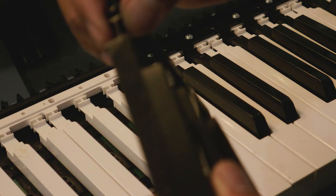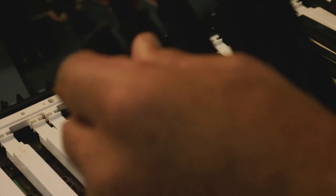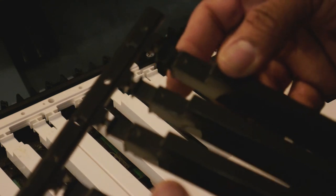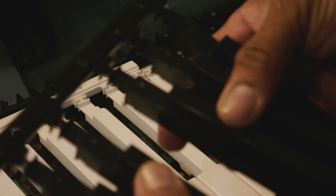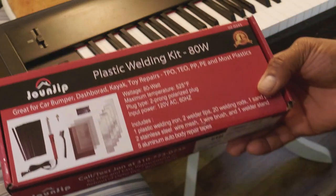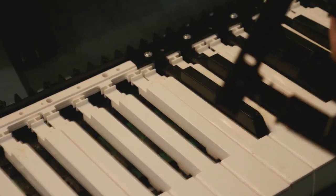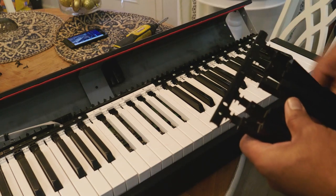What I had to do was weld this B-flat key. It's not the greatest job in the world but it works. I welded this plastic onto another piece of plastic using an automotive plastic welding kit — it repairs the lever that gives the key its up-and-down tension. They're the same height, so it's just adding a lever. This cheap plastic is why they also use cheap wood — to cut back on costs. In the back here are the plastic counterweights. The Motif uses metal counterweights, but this keyboard uses plastic ones.